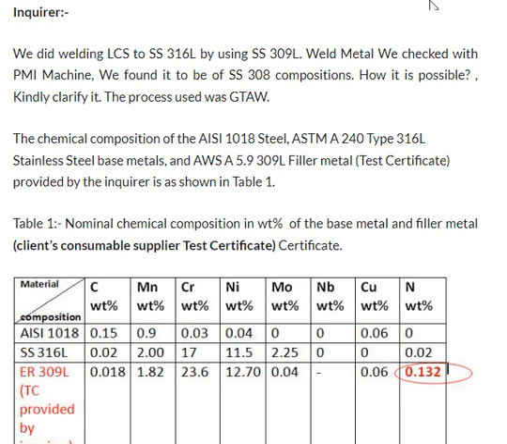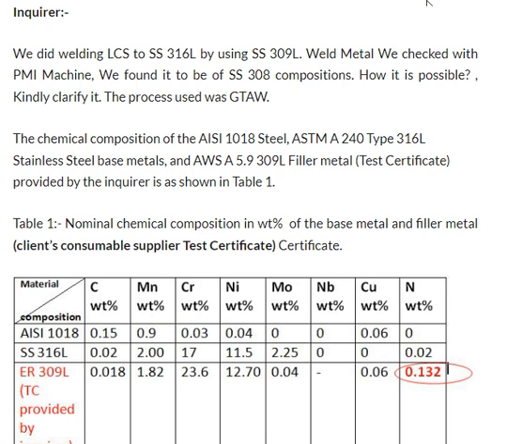The analysis of weld metal composition on the predictive diagram, the WRC 1992 diagram. As you know, the WRC 1992 diagram is the latest one and it is used for predicting the weld metal composition at different dilution levels for austenitic and ferritic austenitic duplex stainless steel material. So let us now discuss a case study.